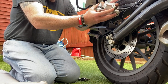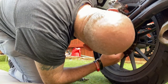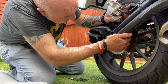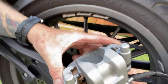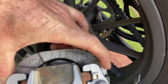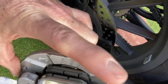Okay, so I'm just going to bring the camera around. I'm having to be careful with this cable. I'm assuming that feeds into the ABS. I'll show you the back of this, because it's a completely different setup to the front brake. So there's a plate and some springs there. That's what the pads look like at the moment. See, there's loads of life left on them.